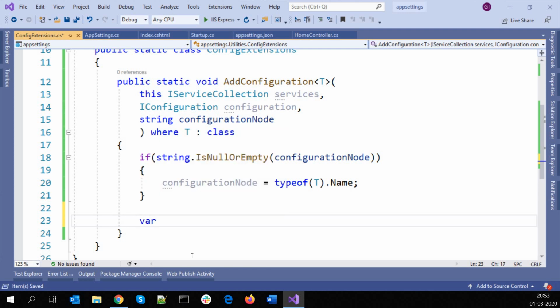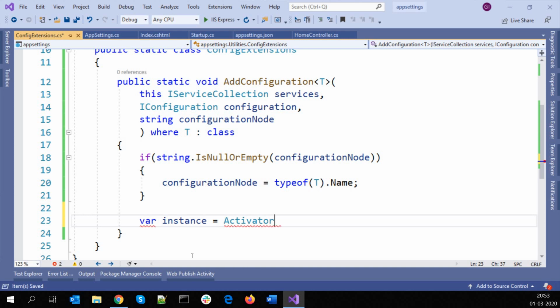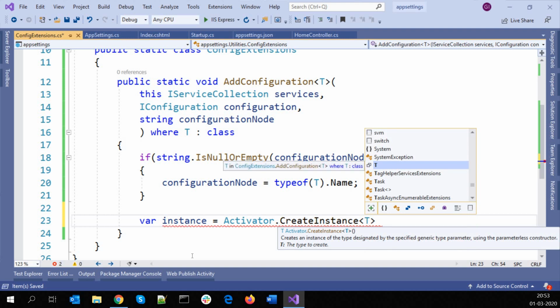So where instance, let's create an instance for our C# app settings class equal to Activator dot create instance using reflection of T.